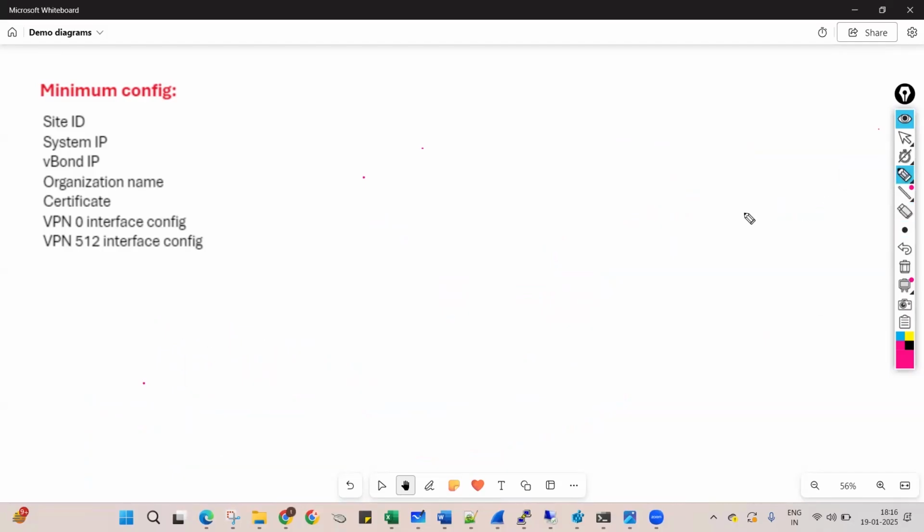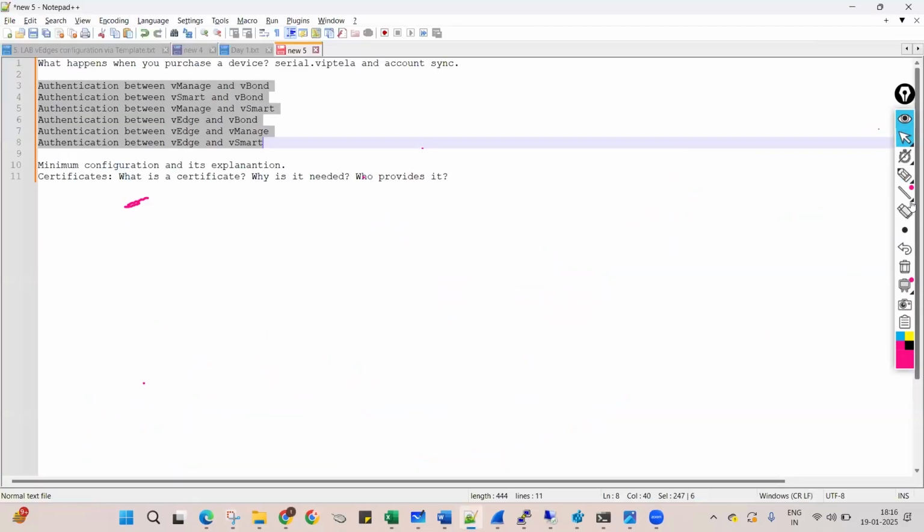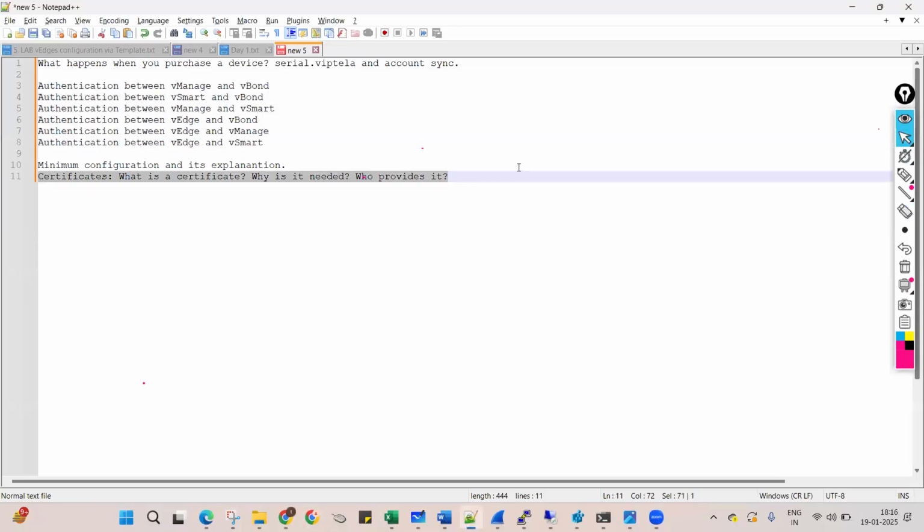So now, what are these certificates? Certificates are used to provide the authenticity of the device.